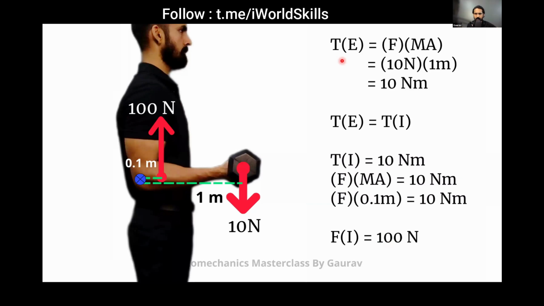Let me know. If this calculation is absolutely clear, type 1 in the chat. If it's not clear, type 2 in the chat. I'll explain it within 10-20 seconds again. Don't worry. So now I'm getting some 2s in the chat. Don't worry. I'll calculate again for you.